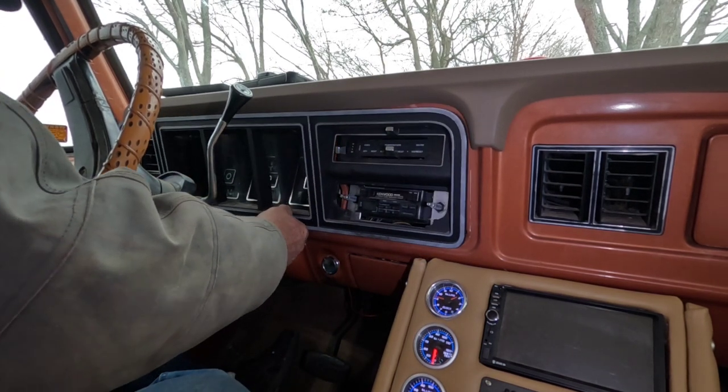We have to put this back up here, re-trim the back side, and plug it back in. We're doing things by feel — that's a pain. Now I've got that plugged in. We can take the stick for the dash lights and put it back in. When you put it back in you've got to get it through because your dimmer's on the front side. Push it in until it clicks, then pull it out one click and those came on.